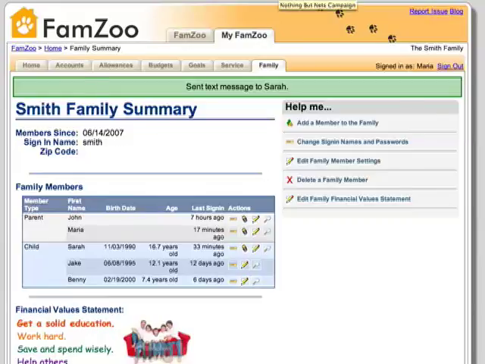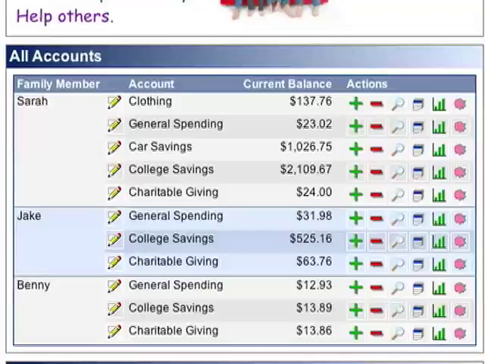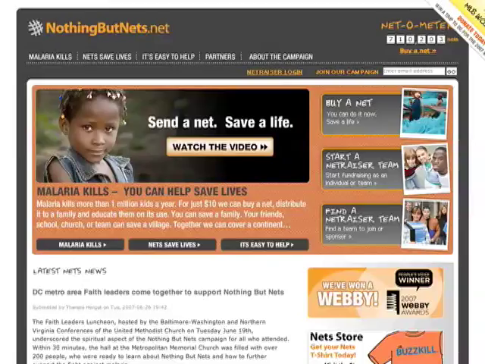Now Jake stops by to announce that he has now accumulated over $50 in his charitable account. His middle school class has been reading about infectious diseases and the fact that malaria kills over 1 million people a year. Jake wants to help with the money he has saved and asks Maria to visit a website he learned about called Nothing But Nets. He asks his mom to donate $50 online on his behalf.